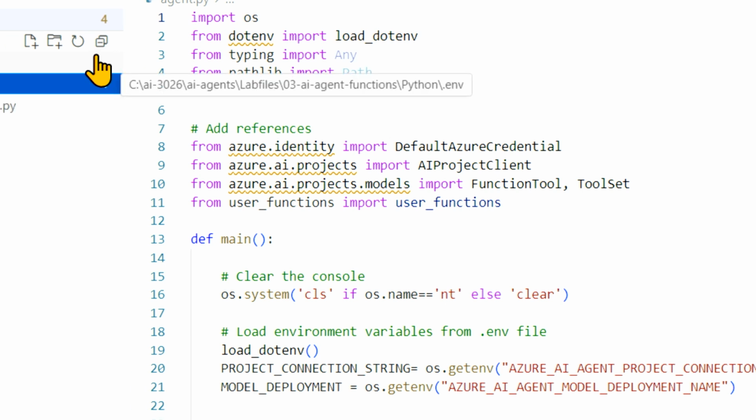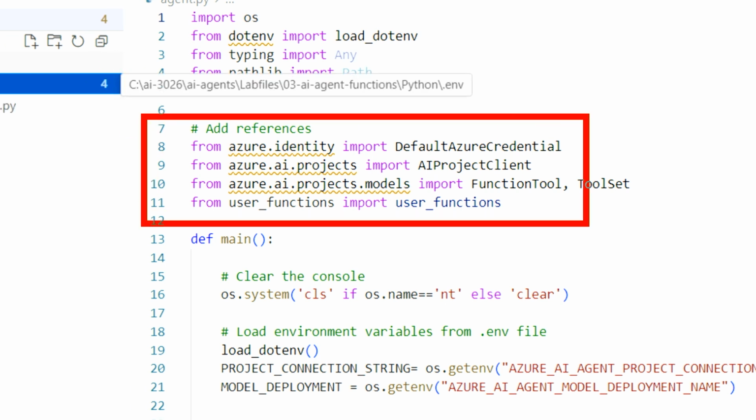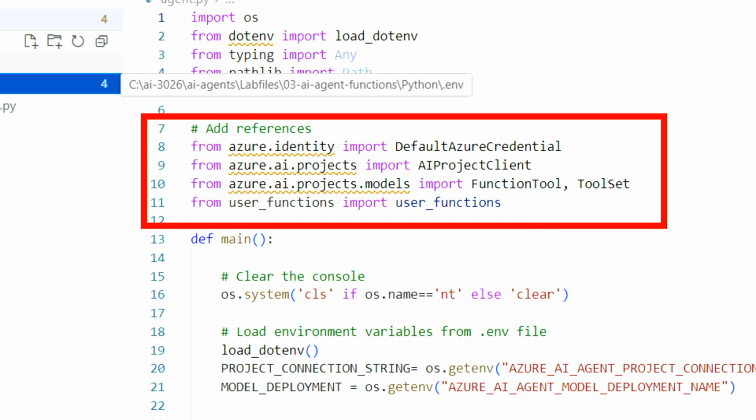The first object that we need to inject is what you find over here. What I'm doing is importing the classes that I need to build my Azure AI agent. That's going to use the DefaultAzureCredential from azure.identity and the AIProjectClient from azure.ai.projects, and adding the models from azure.ai.projects. Default Azure credential, knowing that my agent is going to use this to read out that connection string. I'm creating an AI project client, and then I'm going to import a function tool interacting with a tool set.